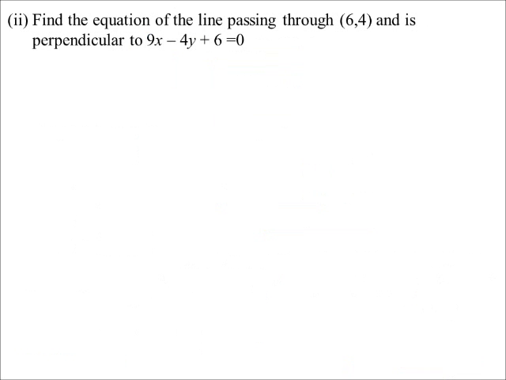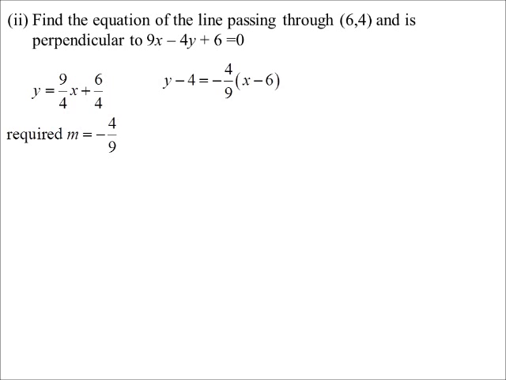Perpendicular, you can do a similar thing, but let's do it the long way first. So we'd say, oh, I've got a point, I need a slope. It's perpendicular to this line. So if I find the slope of this line, 9 on 4, I know the one I want will be the negative inverse. So I want -4 on 9. Point slope formula, expand out, bring everything to one side. Have a look at the coefficients this time.